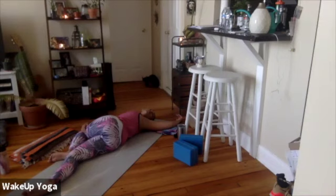I remember being in the studio and practicing with the other teachers. And whenever we came to this pose, I never wanted it to end.